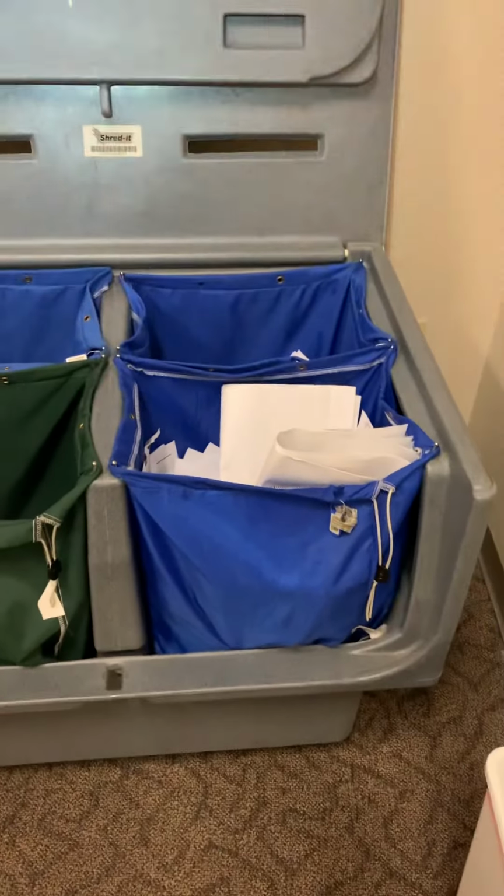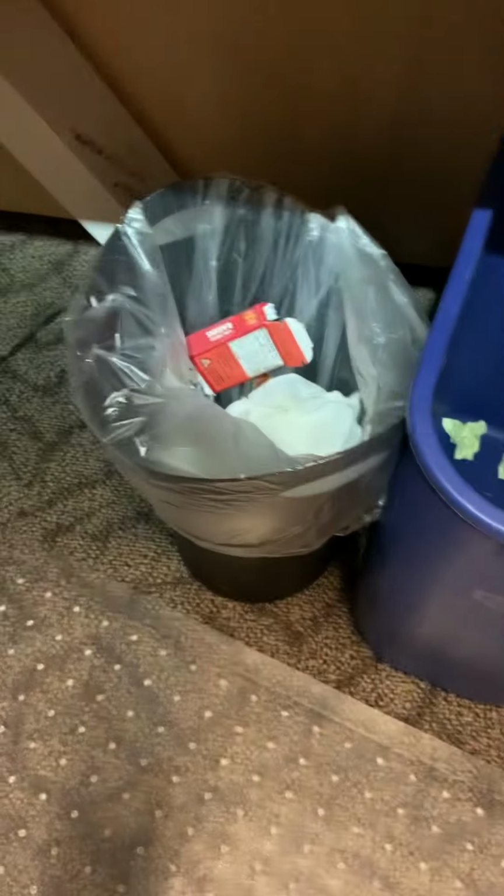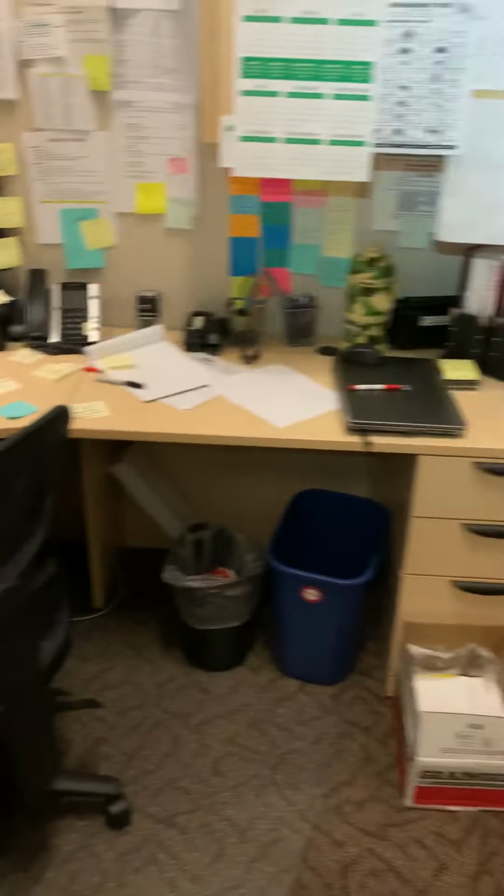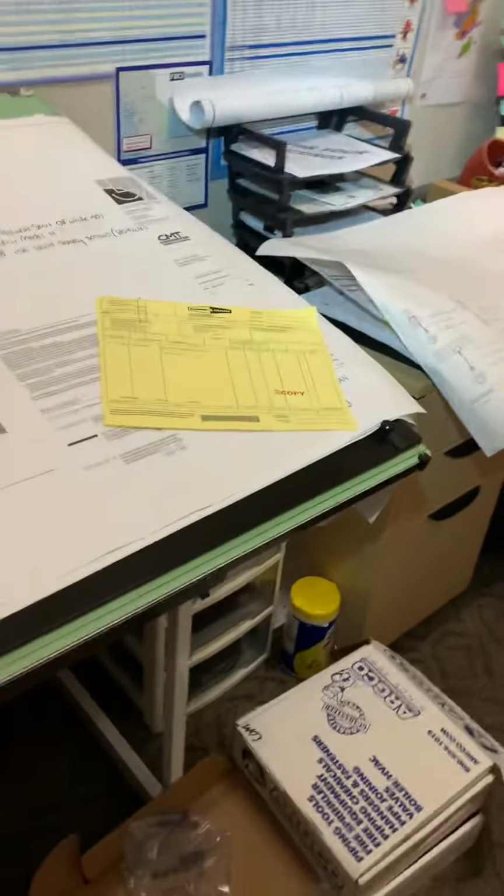When you collect all the paper, so each office will have one, you know, with a little bit of paper in it, and there's the regular trash. So you can just take this whole and dump the trash out as long as it's dry. If it's wet, you change the bag. And this one would be very hard to dust just because there's so much stuff everywhere, but you can vacuum out. Make sure you get behind the door if there's room.